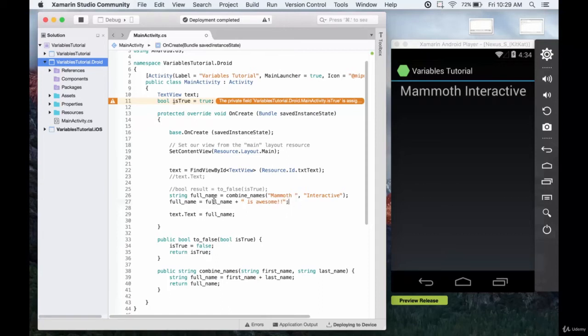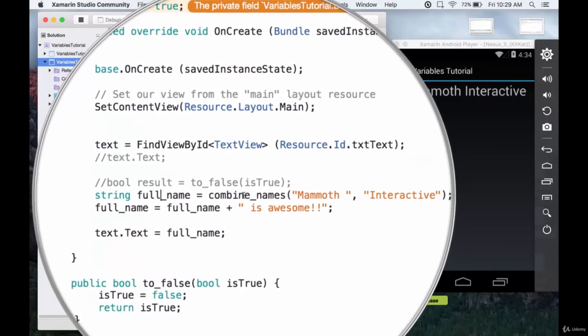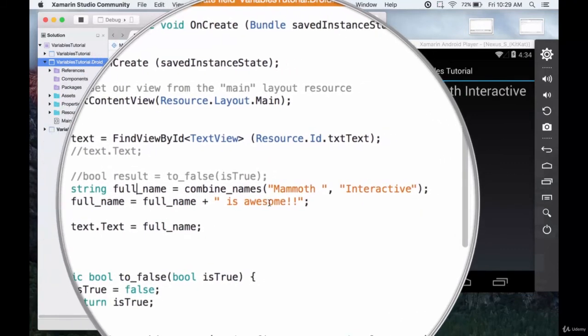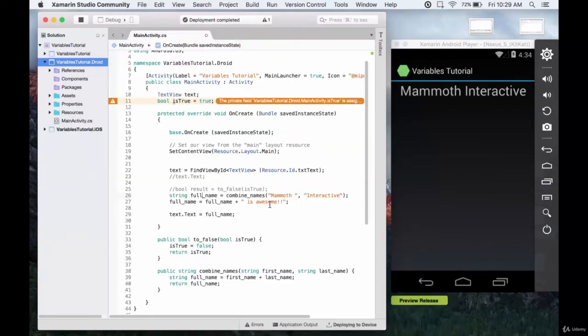Okay, so we've now called the function on Mammoth and Interactive, so it's performed its task of combining them, and it's stored the combined string of Mammoth Interactive that we see here in our variable full name. We're now going to take that full name variable that has the results of this function, and we're going to add another string onto the end of it. So this is just one thing that you can do with the results of a non-void function.